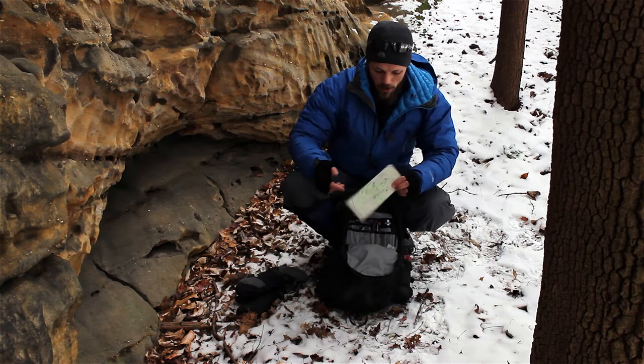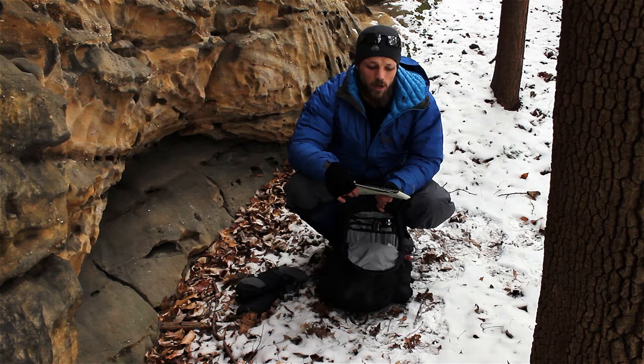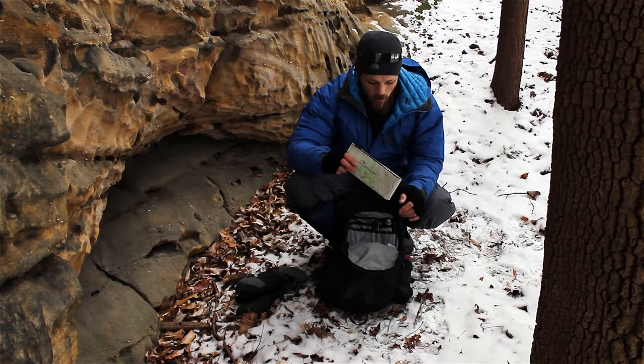Another thing, always bring a map. You can bring a compass if you really want to, especially if you're in unfamiliar territory or areas where the trails aren't marked really well. But here in the valley, everything's marked pretty well, and I've been on almost all the trails around here, so I know my way around. But I still bring the map just in case, because sometimes I like to change up the route and go places that I haven't been in a while. So, map, very important.